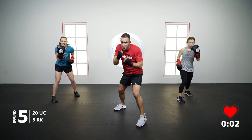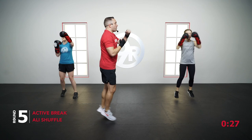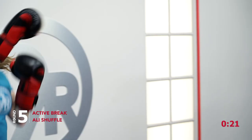Nicely done. Ali shuffle. When I say Ali shuffle, you're gonna punch towards the ceiling and twitch your feet front to back, just like this. Just like the team's knocking out right now.